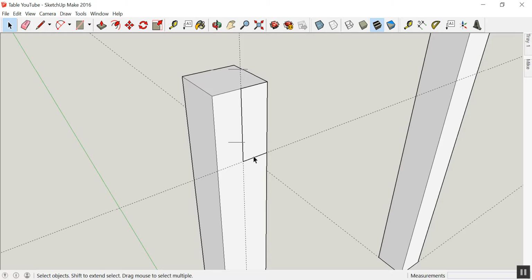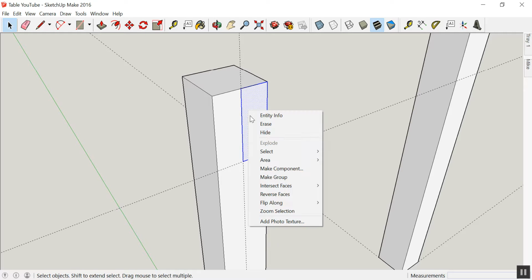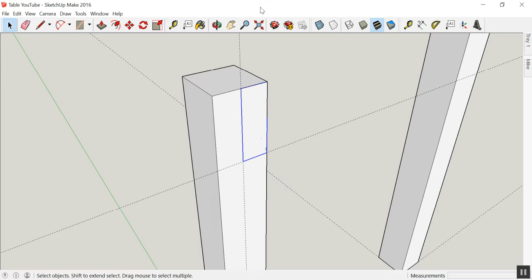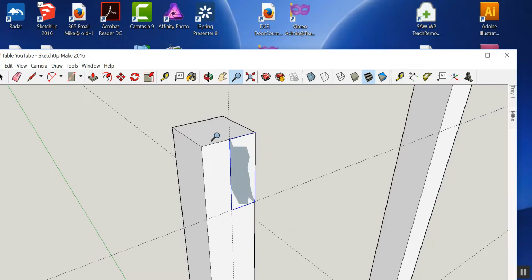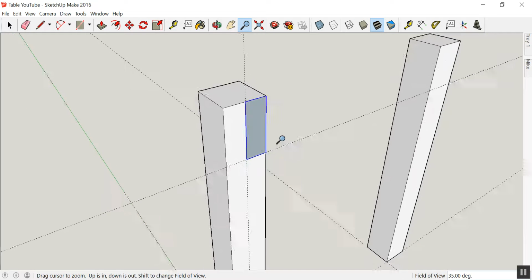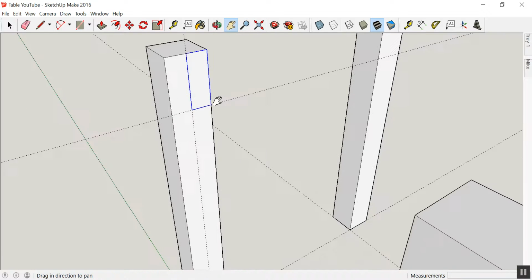Now what I'm going to do is I'm going to select that new flat spot that I just made. It's a two-dimensional thing. Again, I'm going to make it a component. I'm going to call it a rail, R-A-I-L. And now I have my rail. And then, oops, didn't mean to do that. Now I'm going to Z for zoom out, so that I can see over here this next item, the next post. And now I know where I'm going with this thing, so I'm going to go back onto this.